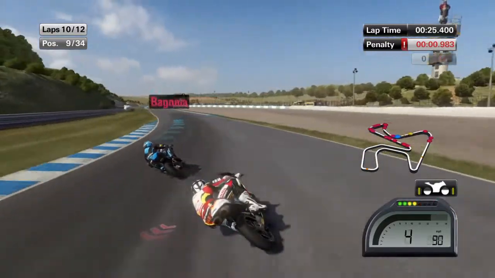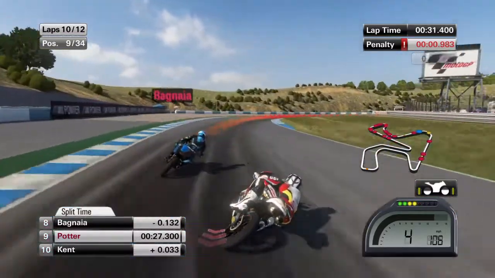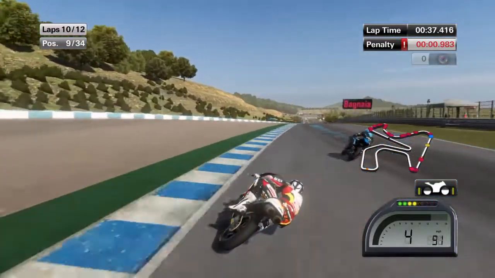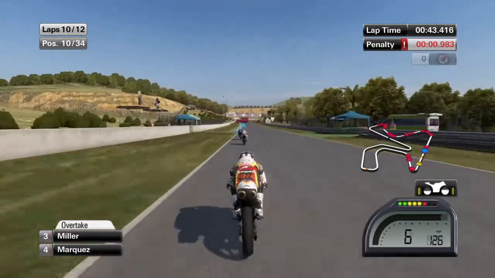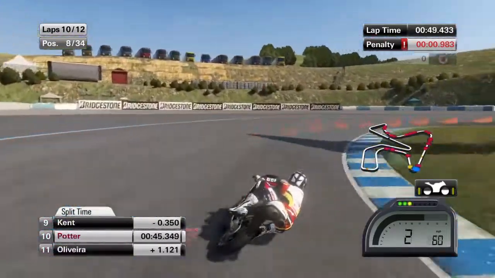Miguel Oliveira. I run a little wide there, but do not get a penalty, which is good, because a bit more penalty could have cost me a few more positions than it did by the end of the race. And I lean on Fenati's teammate a little bit and run a bit wide, but I do not run on the gravel, just avoiding it, and I do not get a penalty, which is good, because another penalty would ruin my chances of a good points finish.